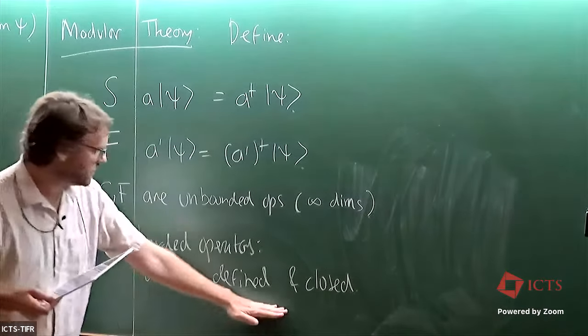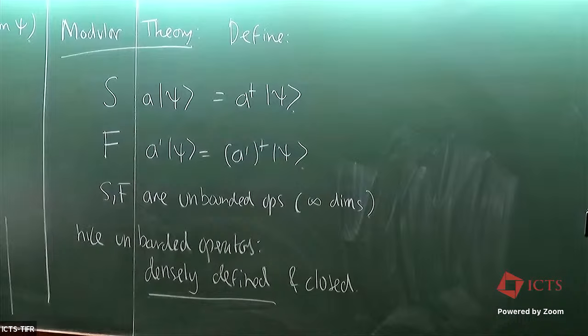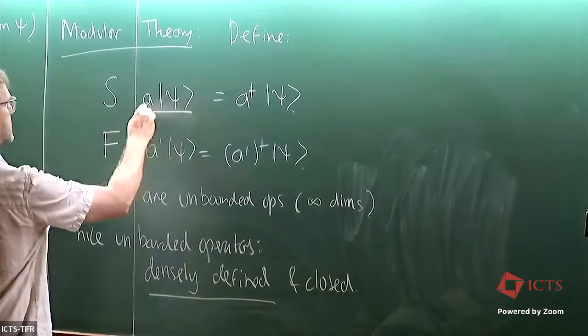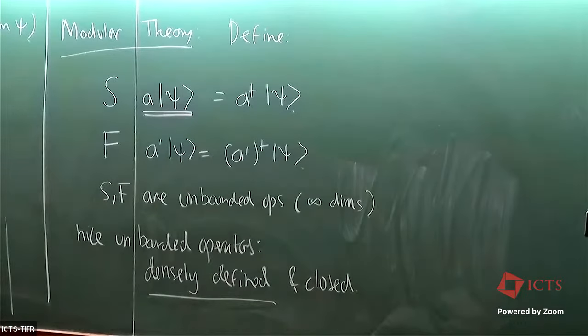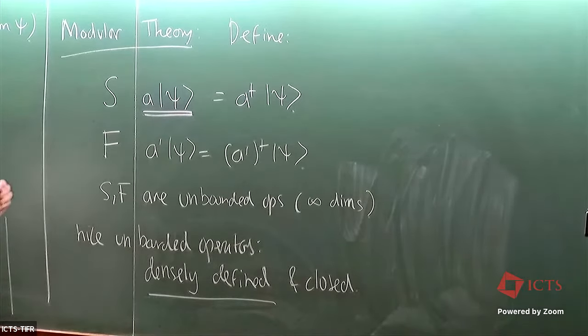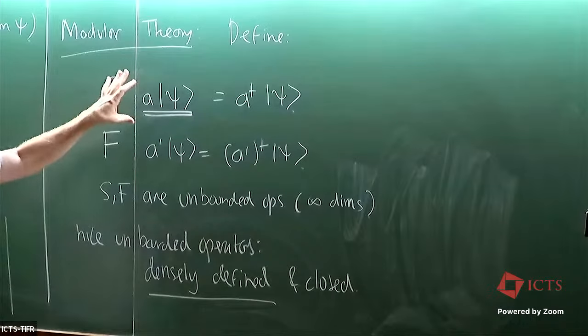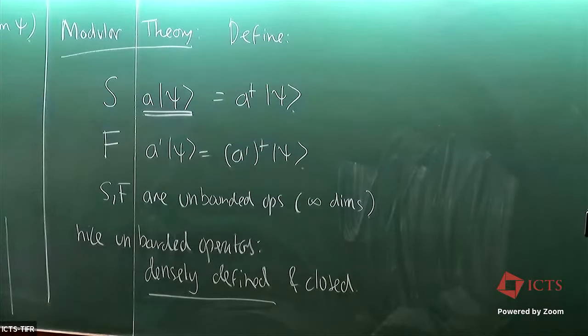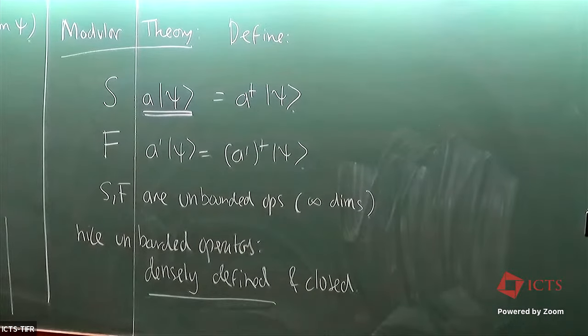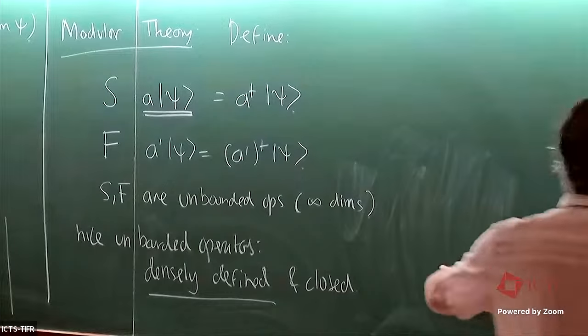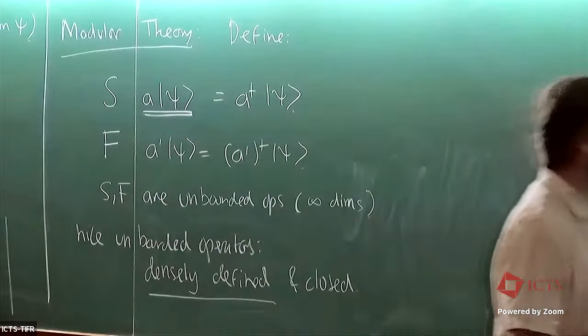Densely defined is self-evident. It means that it's defined on a dense set of the Hilbert space. Indeed, that was one of my conditions: cyclic is the statement of density. Now it's an unbounded operator, which means it can't be defined on every vector in the Hilbert space. If it were defined on every vector, you could show it's bounded. So there are some things it can never be defined on, and the set where it is defined is called the domain of this operator. That's densely defined. I'll try to say what closed is in a little bit.